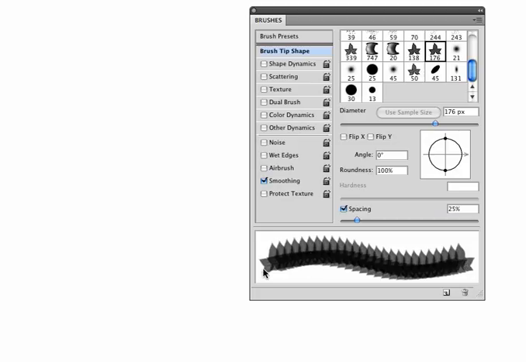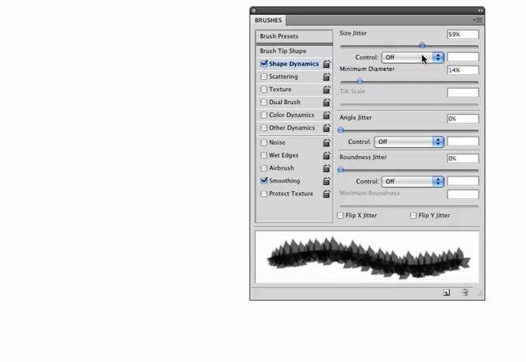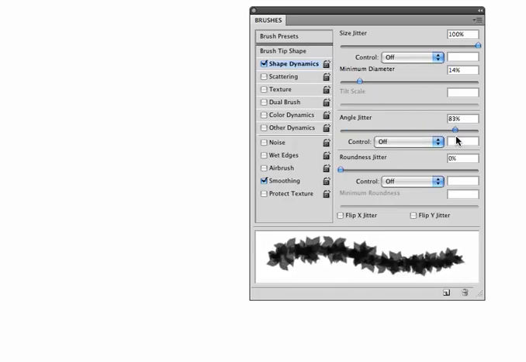This preview at the bottom shows how it will appear if we paint with it now. With spacing set to 25%, all we get is a regular array of overlapping leaves. Let's fix that. We'll go to the Shape Dynamics pane at the top and set the size jitter to 100%. This means that the size of the brush will vary as we paint. We can set the angle jitter to 100% as well, and that'll bring in a more random flavor to this brush, making it look more convincing.